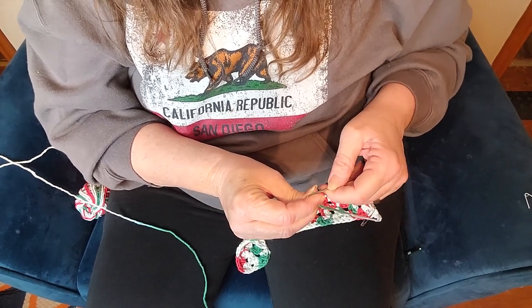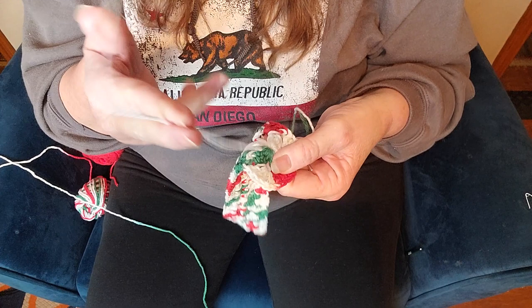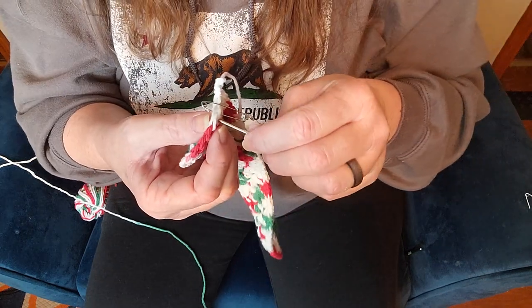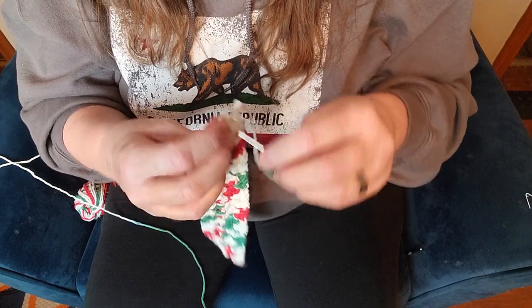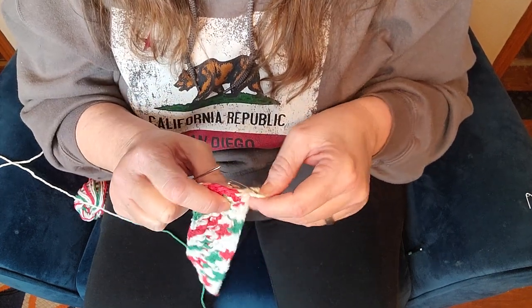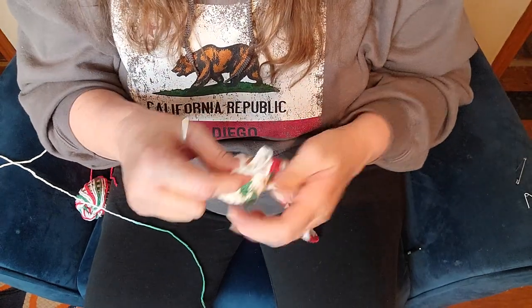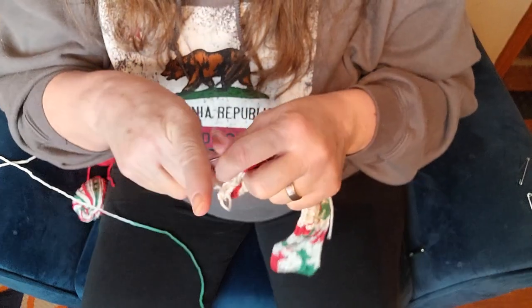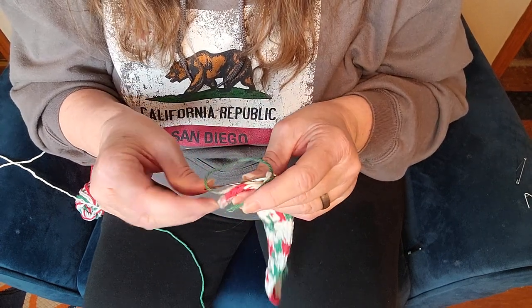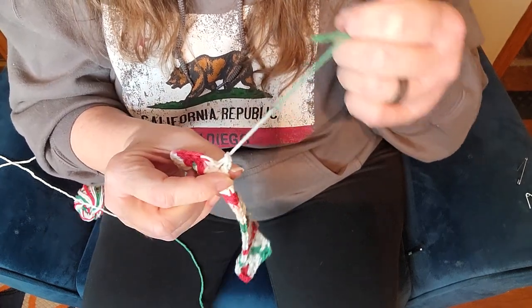And the reason why I want it to go the other way is because then I have it set up to where I can weave in my end to our first stitch, and then tie them together and then weave in the ends. So we're going to go through the two loops. There we go. In through the two loops. I'm going to go ahead and take out my safety pin. And then we're going to come down through the last chain stitch that we made. And that will create our seamless join.